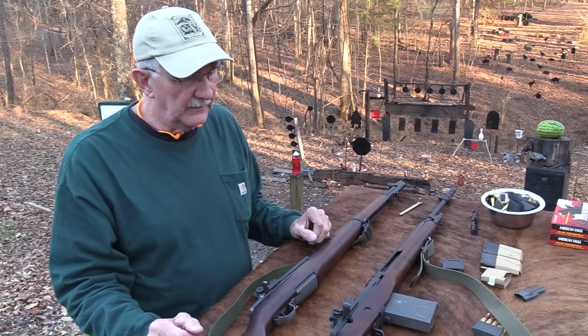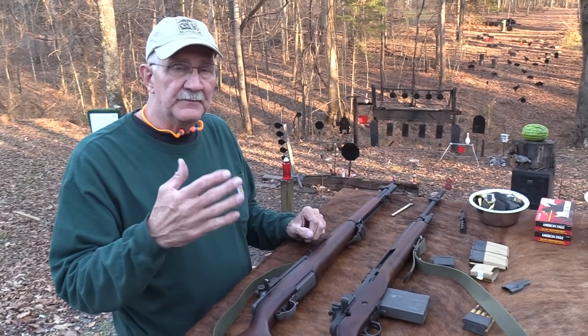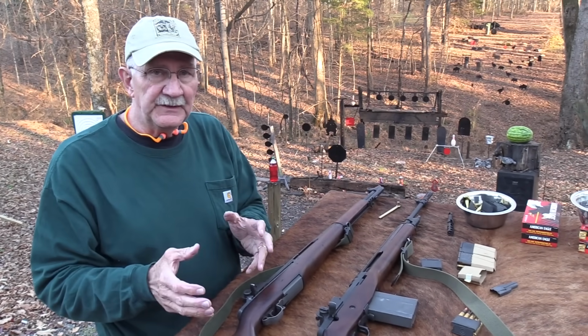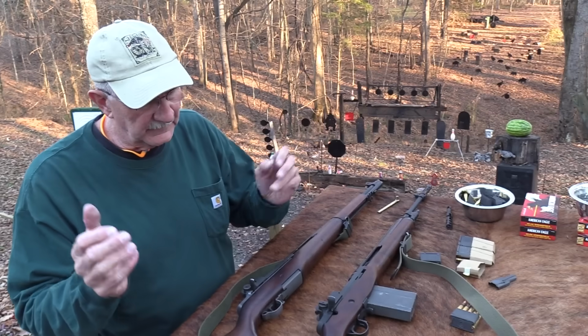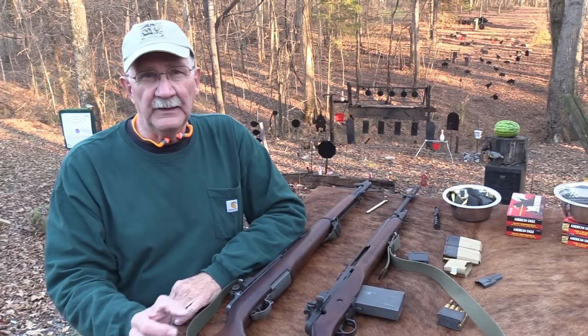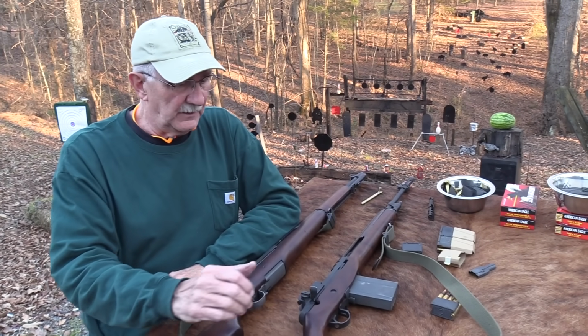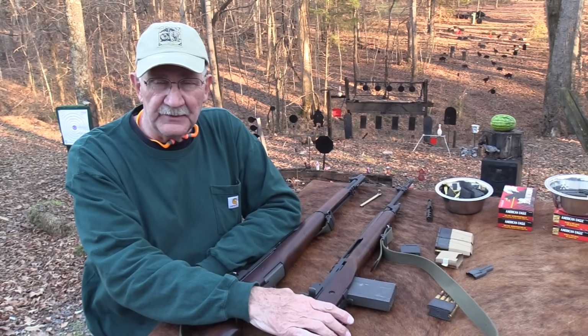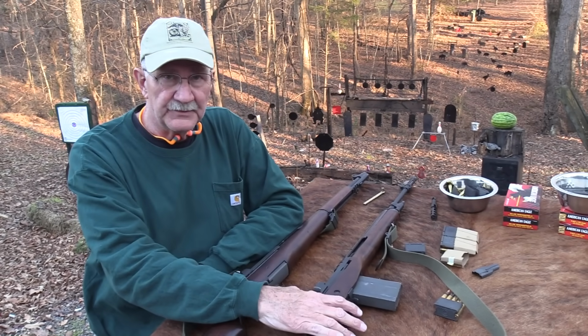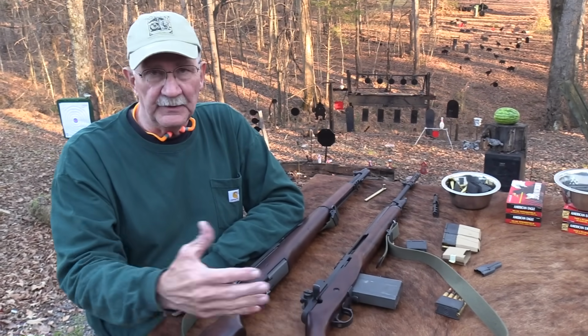It was used even in Vietnam after the M16 took over. And some of you that have been in the military and have experience, share, because I don't know exactly, but just from what I've read and talked to people, there was one of these in a lot of units in Vietnam. It was nice to have somebody with a .308 and with this, okay? And I've read stories about that.